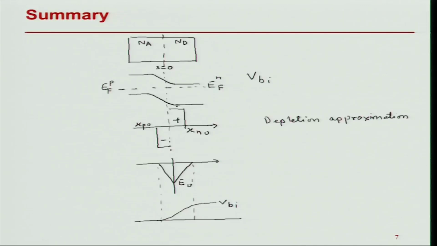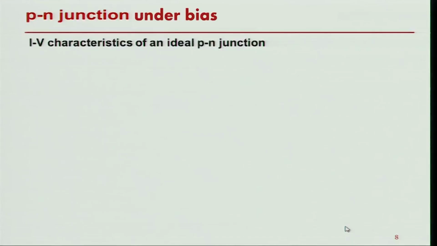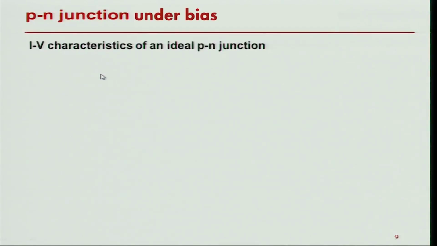Now, the importance of the p-n junction in thermal equilibrium is that all the parameters that we have defined will be useful when we apply a bias. When we start studying the behavior of the diode and its IV characteristics and we want to apply a bias, we will see how the depletion width changes, how the fields will change, and how that will affect the current passing through the diode. So, next we will look at the p-n junction in forward and reverse bias, and first let us look at what is happening qualitatively.